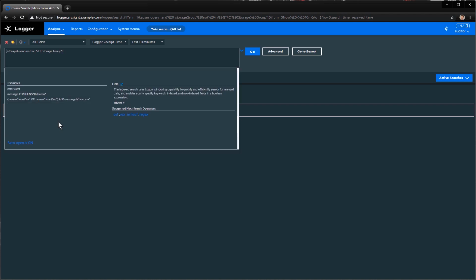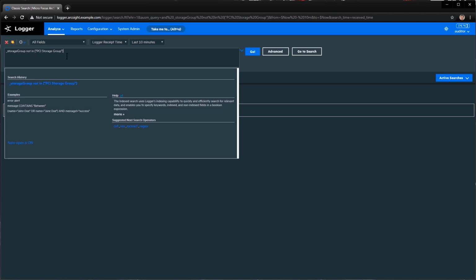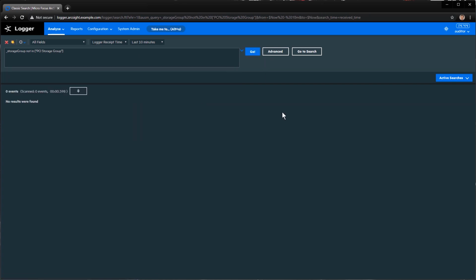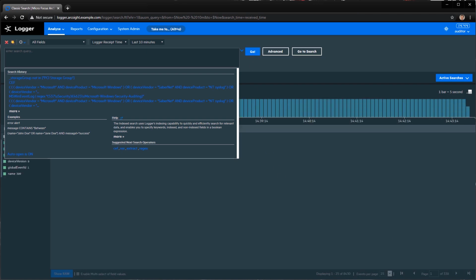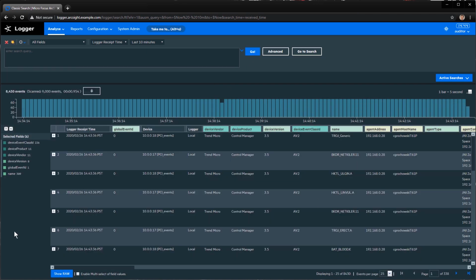But what's interesting is if I want to negate that transparent filter, so we know the filter is going to be automatically storage group in PCI storage group, and if I come along and put an AND not in PCI storage group, we can imagine what's going to happen here. I'm going to have no events returned, and that makes a lot of sense because firstly I'm searching PCI events only, and then I'm excluding PCI events, so it makes sense that there's no results returned. And there's our results set again for the last 10 minutes.